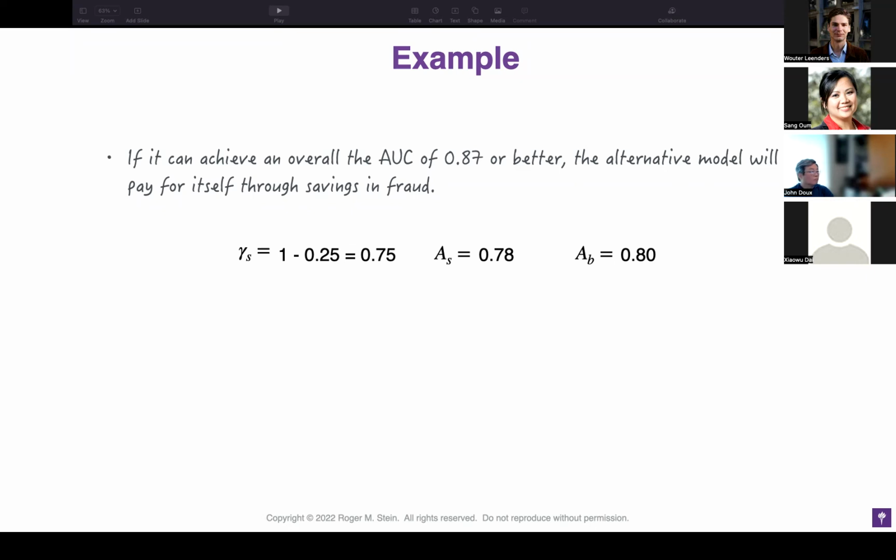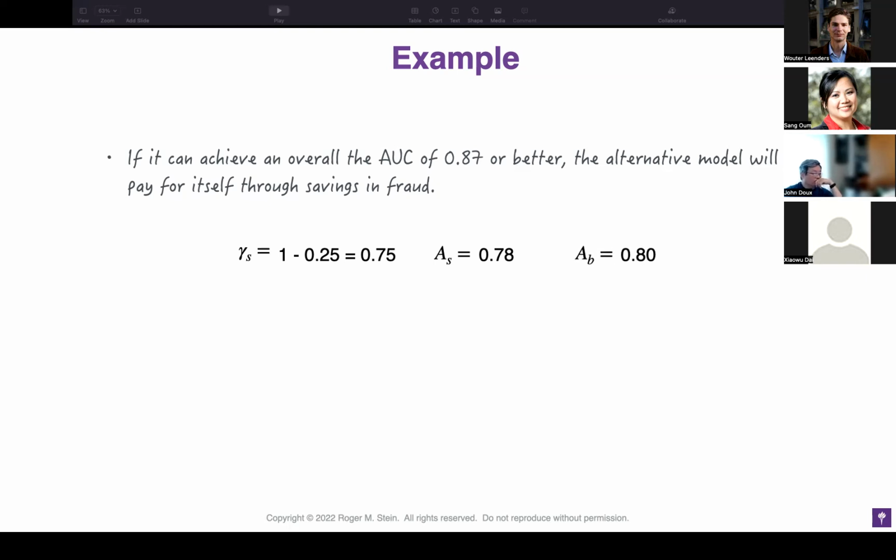And so now we have a target. Now we know what the big model's AUC is. We know what the small model's AUC is. And the question is, can we combine them to get to 0.87? Now you might say, looking at this at first blush, there's no way, because if I average these two, I don't get a number that's higher than 0.8. But it turns out because of the resorting that happens when we add in these other numbers, you can actually go quite a bit higher and quite a bit lower. And you could actually differentiate those equations, the ones I showed you, to figure out where that happens. So that's a new bit of information that we got.